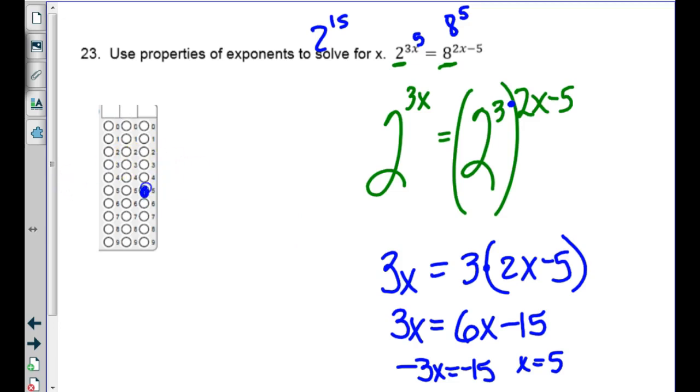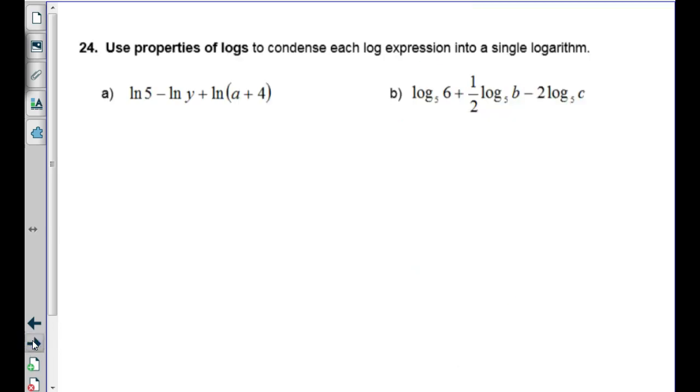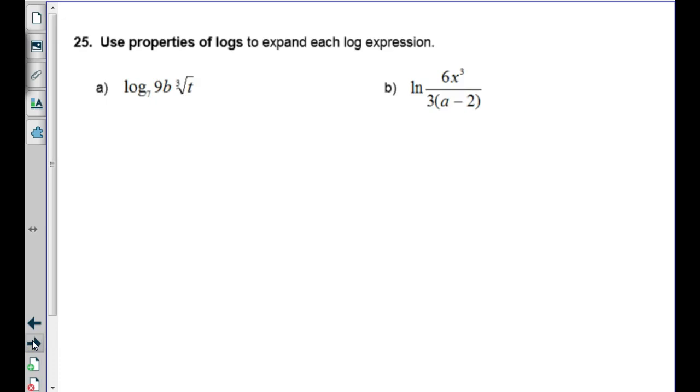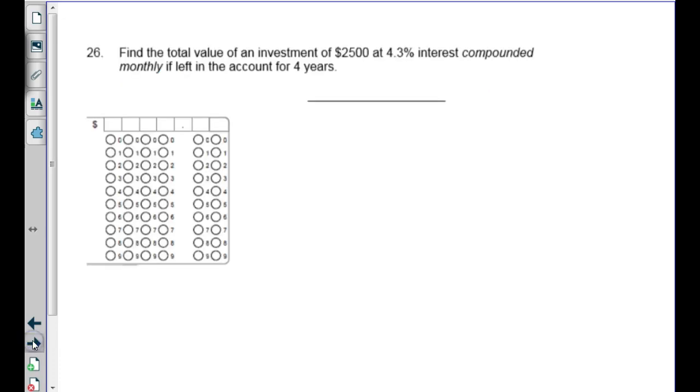Okay, guys. I think you can bubble from either the left or the right. I would just put it on the far right. And I wouldn't put zeros in. I think we made sure that you could put 005 or just put the 5 on the right, but I know on the SAT you can do either one, 5 on the far left or the far right, but this is a Mastery Manager, so it's a little bit different. Condense, expand. I can go back over those if you need me to, but I don't want to run out of time.